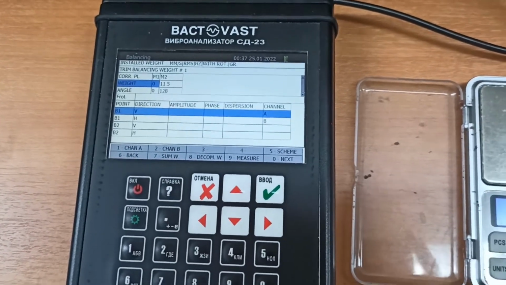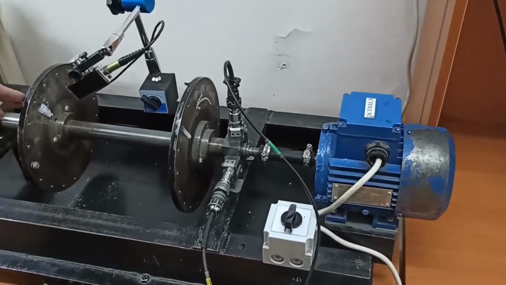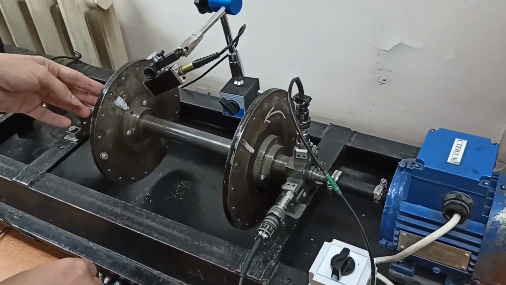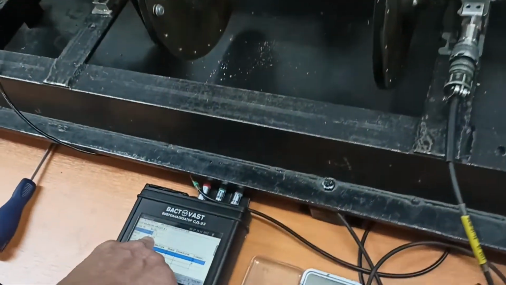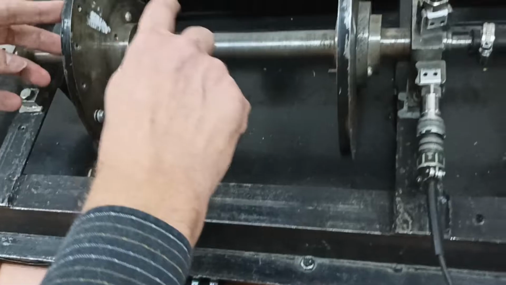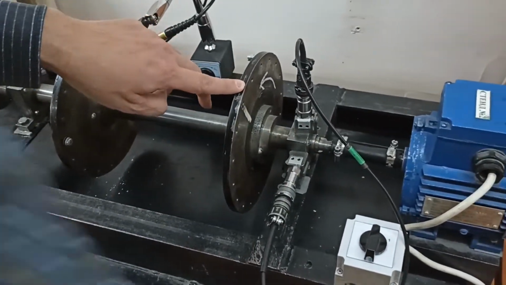And where do we install it? Okay, so 0 was here, 0 was here, and we need 130 degrees approximately. So we go here, this will be our 0, and we can draw it.